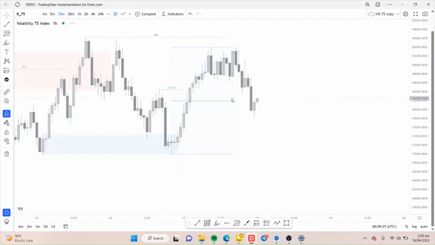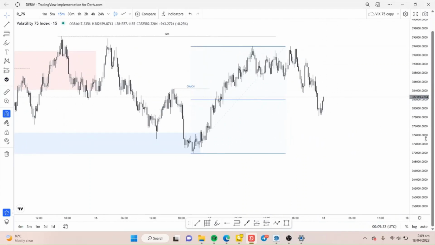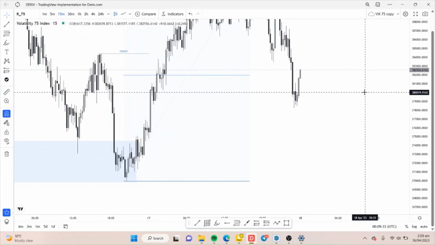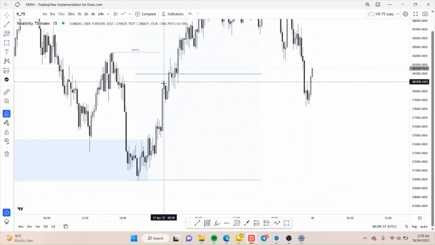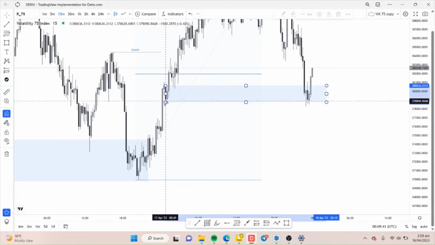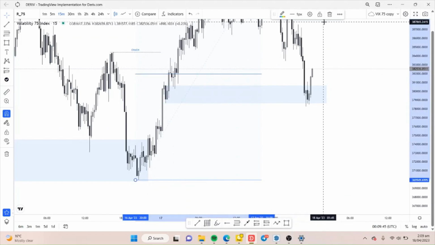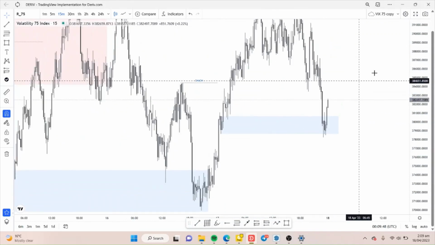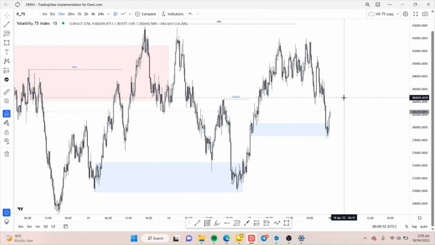So let's go to the 15-minute and see if there is a pause. And then here we go. Nothing complicated, nothing complex about this thing, just pure price action knowledge and a lot of study hours, of course.